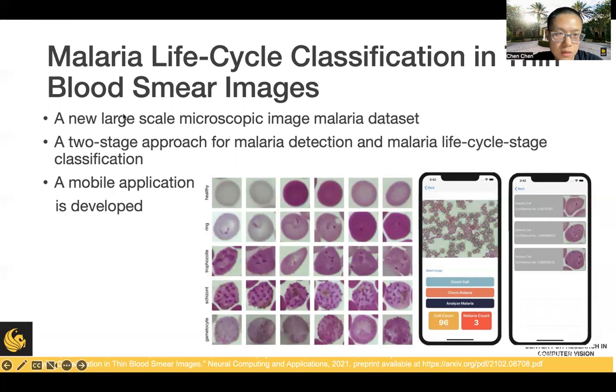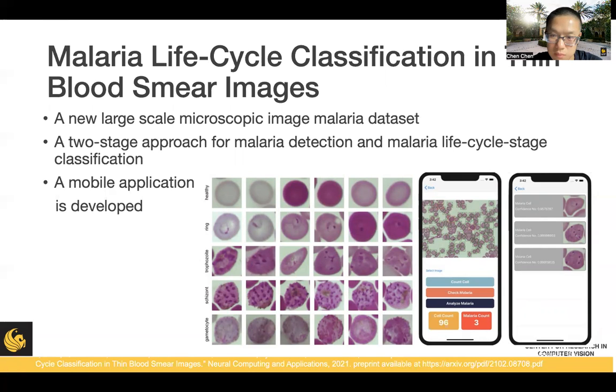And this is the work for malaria classification in blood smear images. We collected a large scale data set, which is very unique for microscopic images for malaria classification.